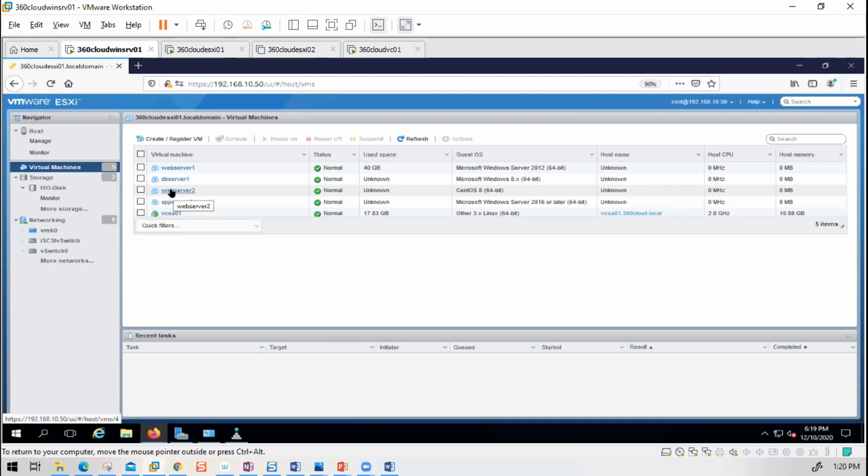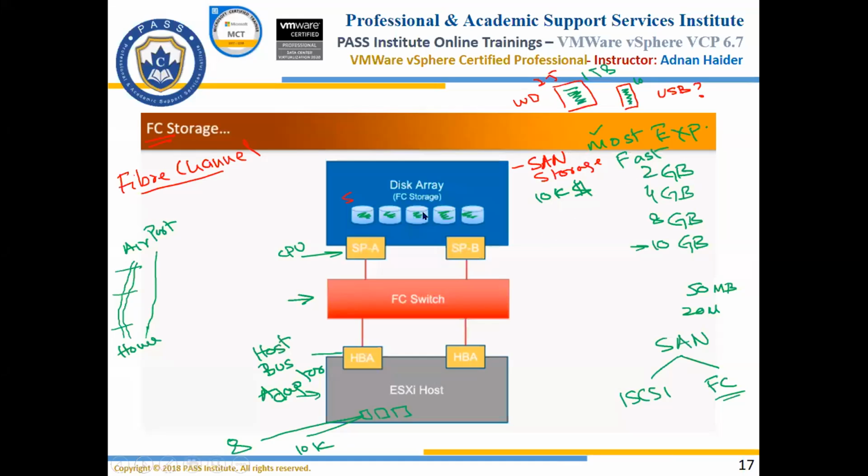In order to decide if you need a SAN or an iSCSI, the cheaper option is iSCSI. iSCSI you can get for 2000, SAN you can get for 10,000. So basically this all depends on the application requirement. And since your website team is saying no, we need fast storage, then your next question is, do you have a budget? And then it goes to the management.